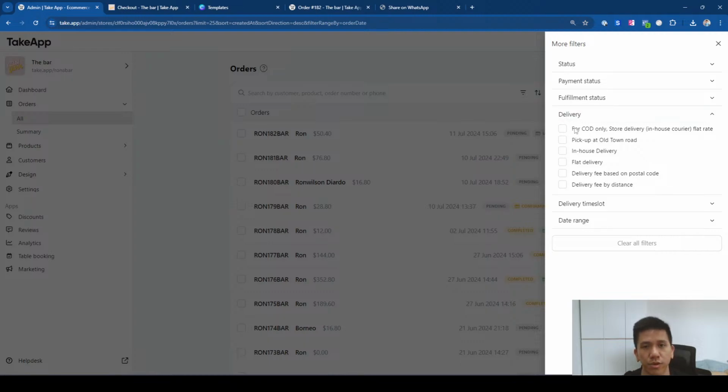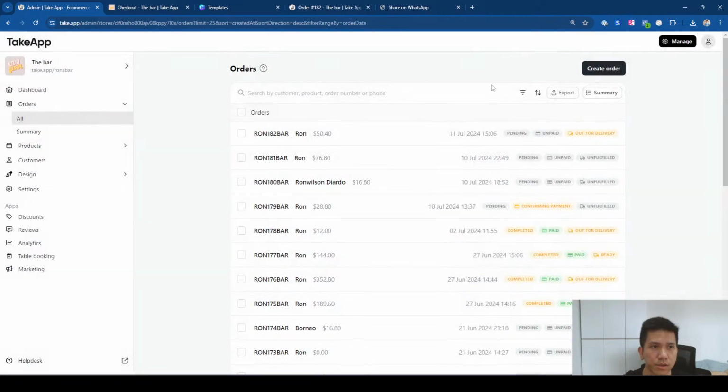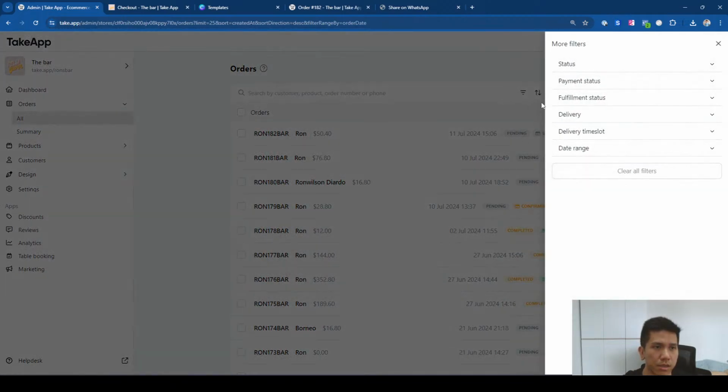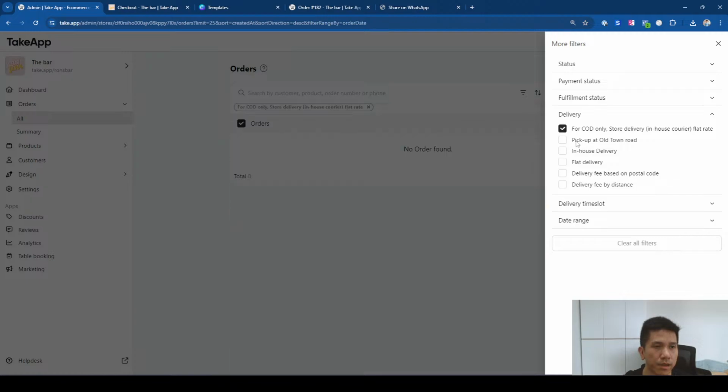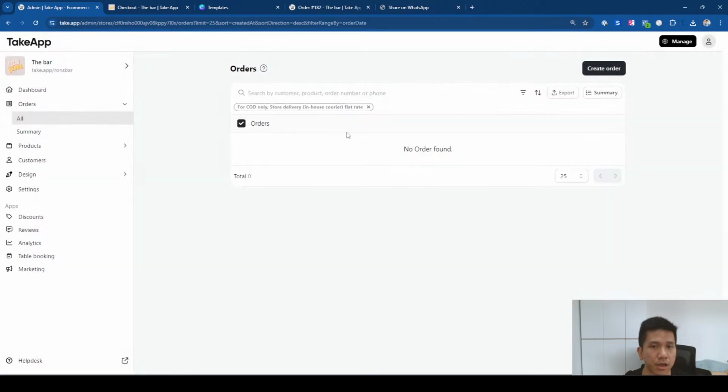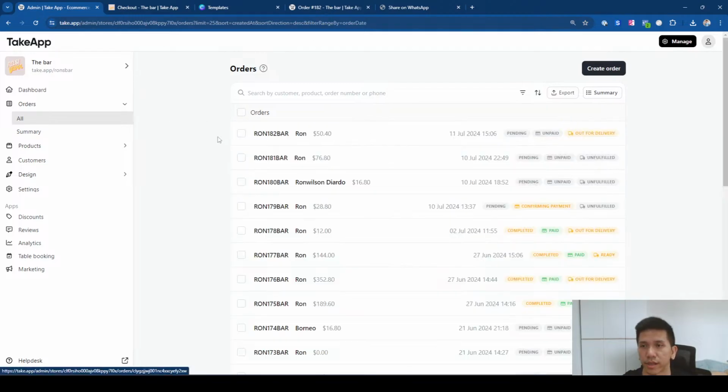So you want to know what kind of delivery I need to do for COD today morning, 9 a.m. to 11 a.m. Then you can filter by delivery. You go to orders, filters, right here, and then delivery, and then click COD only. I haven't created any order, so there is no order found. But you can filter based on that.